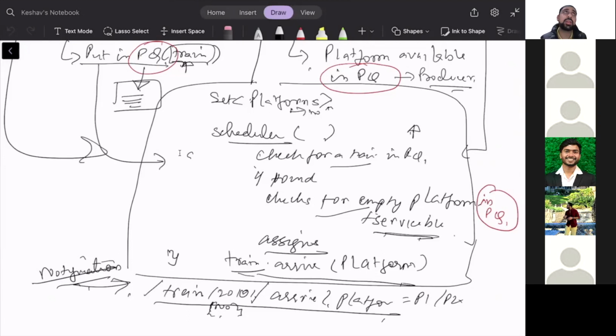I'm sorry, synchronized block, why do you need it? So basically, let's say we are removing departure time, and it's adding an empty platform to the priority queue, right? When a train departs, that is a separate thread, right? And then this scheduler thread will also have the exact. See, the problem of synchronization would occur if two threads are consuming or two threads are producing. Right now, there are two threads that are producing to two different priority queues and one thread that is consuming. Yeah. There will be no synchronization issue. Okay.